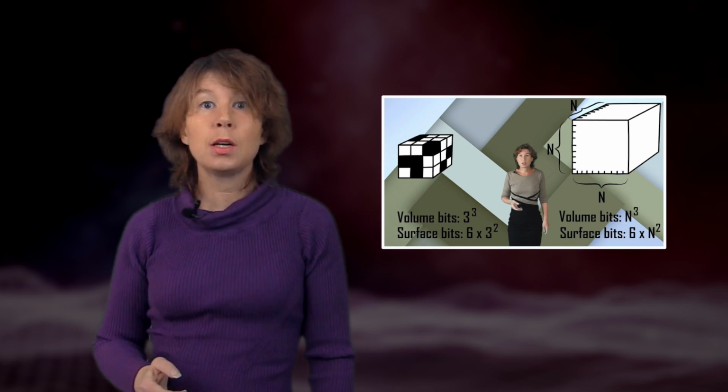If the holographic principle was correct, it would mean that the information about any volume in our universe is encoded on the boundary of that volume. That's remarkable because naively you'd think the amount of information you can store in a volume of space grows much faster than the information you can store on the surface. But according to the holographic principle, the information you can put into the volume somehow isn't what we think it is. It must have more correlations than we realize. So if the holographic principle was true, that would be very interesting. I talked about this in more detail in an earlier video.